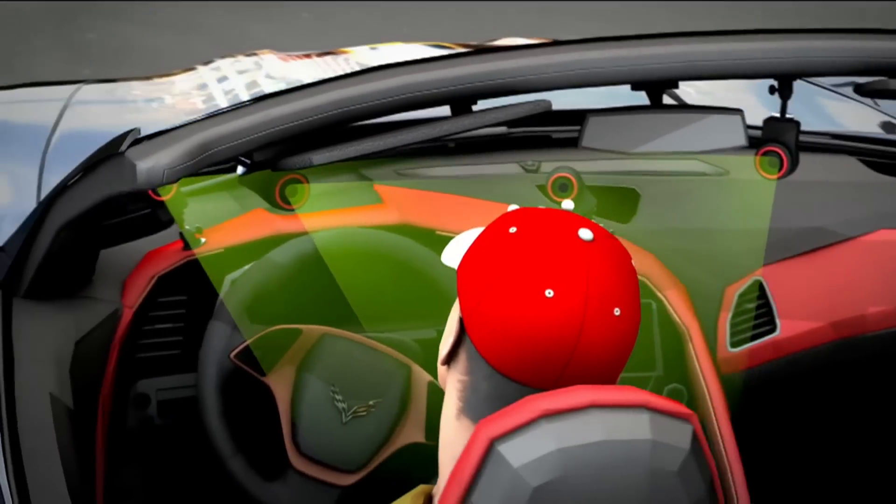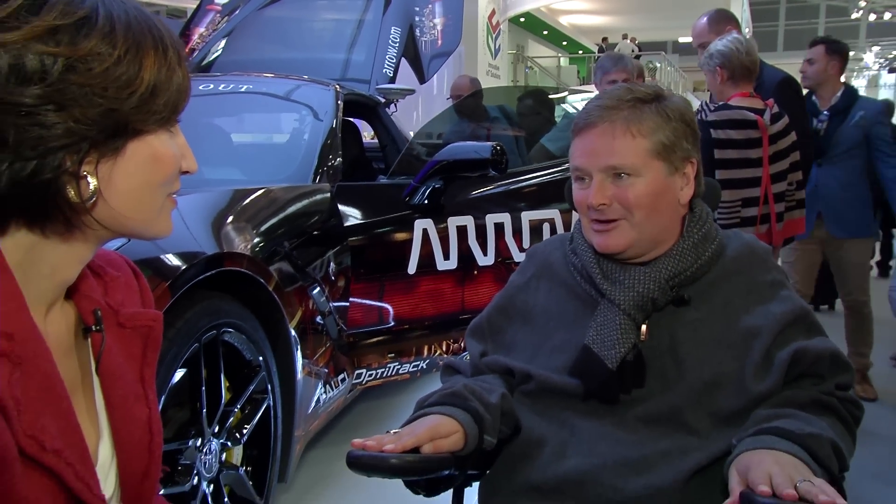So Sam, how did Aero make it possible for you to drive a car again? Very intuitive, very normal. I tilt my head to the left, the car goes to the left; tilt to the right, it goes right; lean backwards and it speeds up; and I wear a mouthpiece — that's how I brake. But what happens if you sneeze while driving? Luckily, they programmed about 10 movements out. So if I sneeze or jerk my head, it doesn't acknowledge those movements. It's way smarter than I ever thought. They solved this age-old problem for somebody like me in less than seven months — that's what's really impressive.